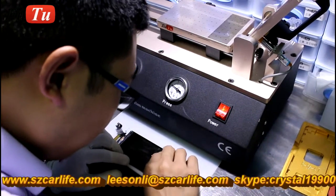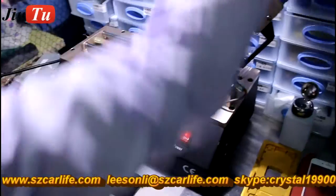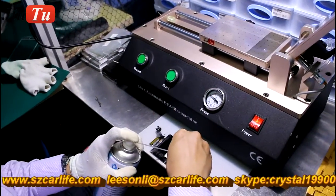You can use a small knife to help you, but make sure that you keep the blade in balance so it will not scratch your LCD.